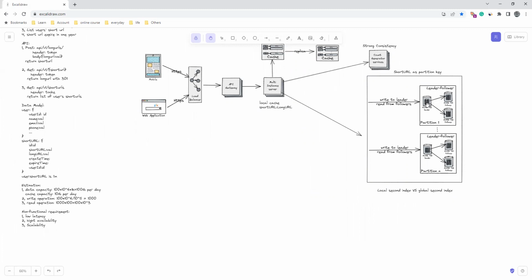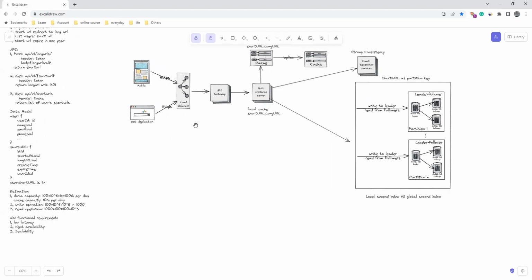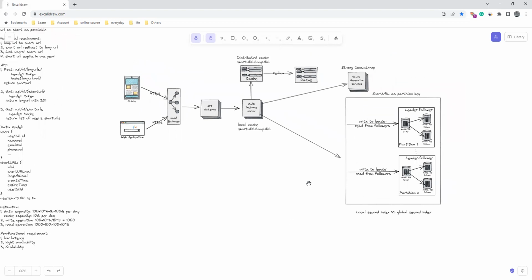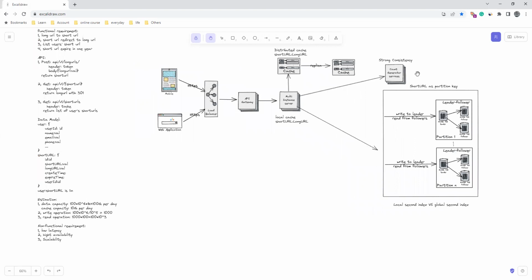In this way, the leader can only take the write operations, and for the followers, we can scale out more followers to support the read operations if we read from this cluster. So yeah, that's it. For the partition key, I'm using the short URL as the partition key to distribute the traffic into the cluster. And yeah, so this is that part.